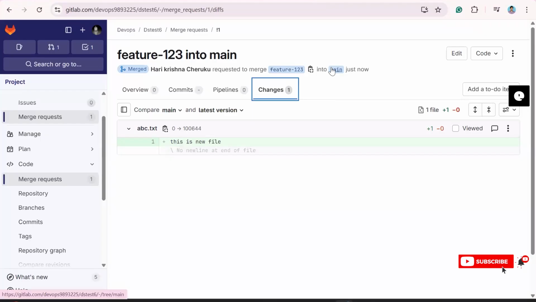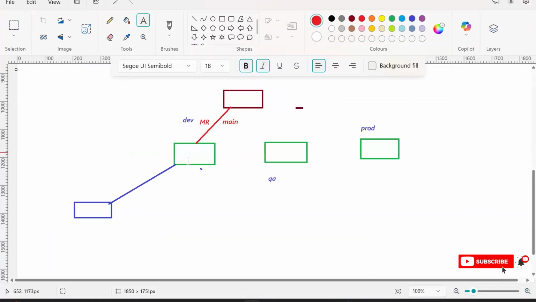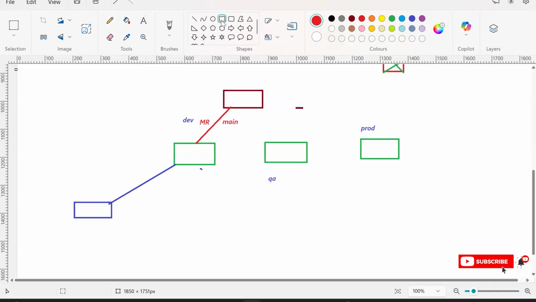Now the feature branch having a main 1 to 3. Or something like I want to merge it to dev, but I forgot to merge it. So I directly merge it to the main. Okay, this is the way. So again, the changes need to go to the QA environment from main to QA, and from main to prod. Okay, from main to QA and main to prod.